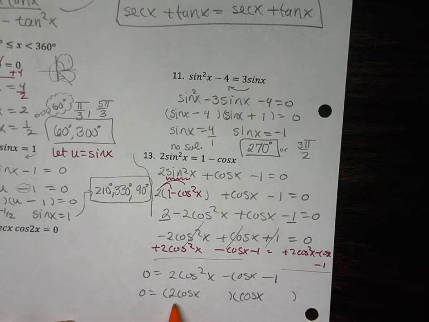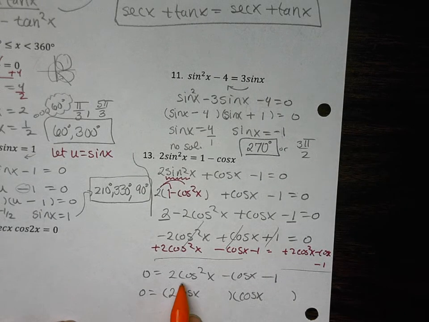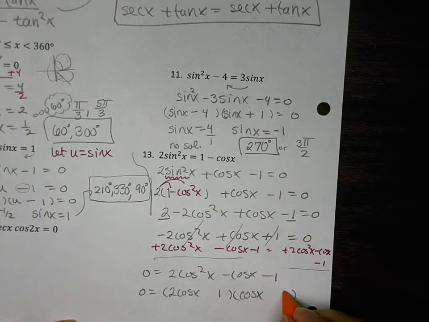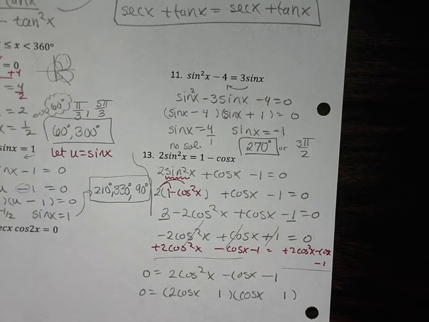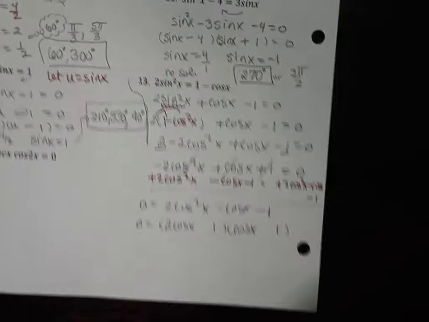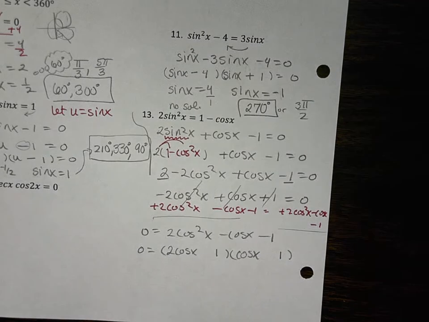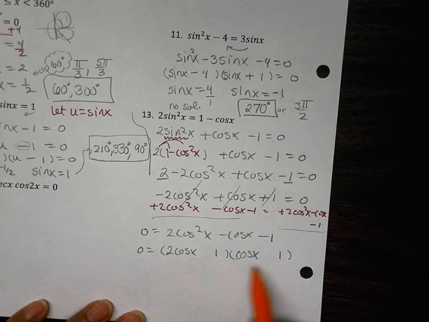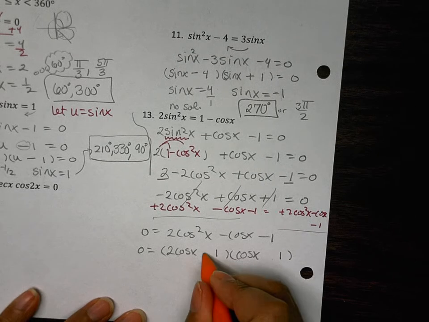Okay, 2 cosine x and a cosine x, because 2 cosine times cosine is 2 cosine squared x. Do you guys agree? I know it's going to be 1 and 1 because that's the only way to multiply to 1. What I have to figure out is my signs. Are they both positive, both negative, or one of each? One of each. You guys decide, is it minus 1 here and then plus 1, or plus and then minus?